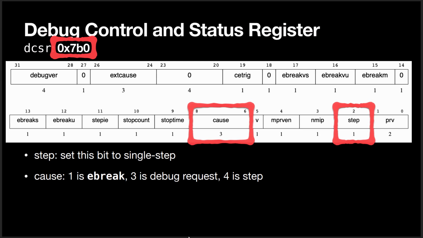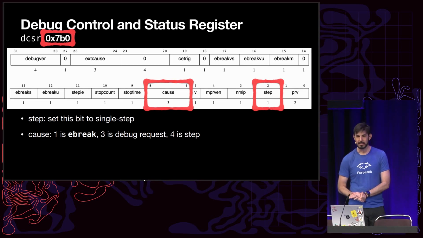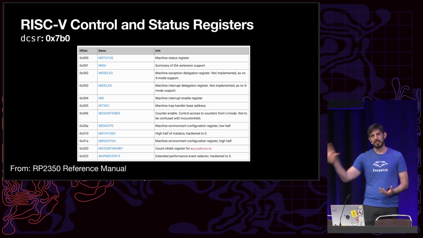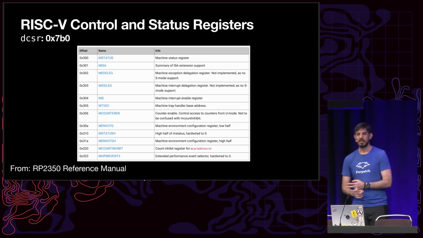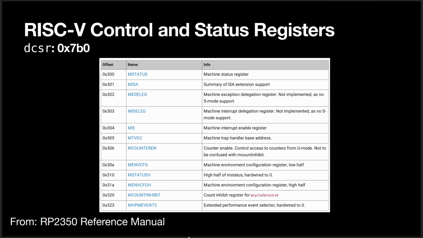Up until now, we've been talking about DMI, the Debug Management Interface address space. This is what's known as a CSR, a Control and Status Register, and it's a feature of RISC-V where it's this completely separate address space that is normally used for things like: are interrupts enabled? How many cycles have been executed? Where are we going to vector when we hit a trap instruction, for example, or an interrupt of some sort? Are we in user mode? And so this is a completely separate address space that we need to be able to access somehow.